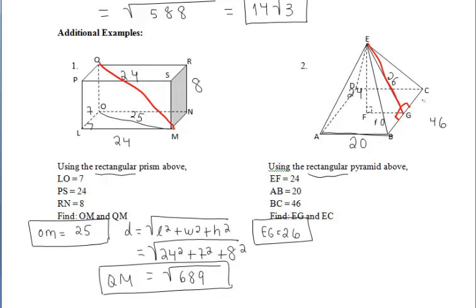So let's go ahead and take a look at what we're working with here. If we take our 46 and divide by 2, we end up getting that BG and GC are 23. So now we can actually use, let me go ahead and highlight this. We can actually use this triangle on the outside here. I'm going to go ahead and highlight the whole thing. We can use triangle EGC to determine our hypotenuse, which is EC. We can use Pythagorean theorem to do that. So we know that 23 and 26 are our legs, and we want to find EC, our hypotenuse.